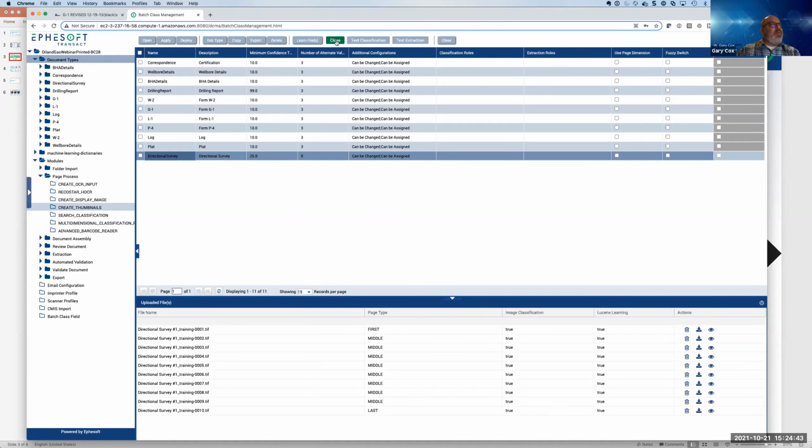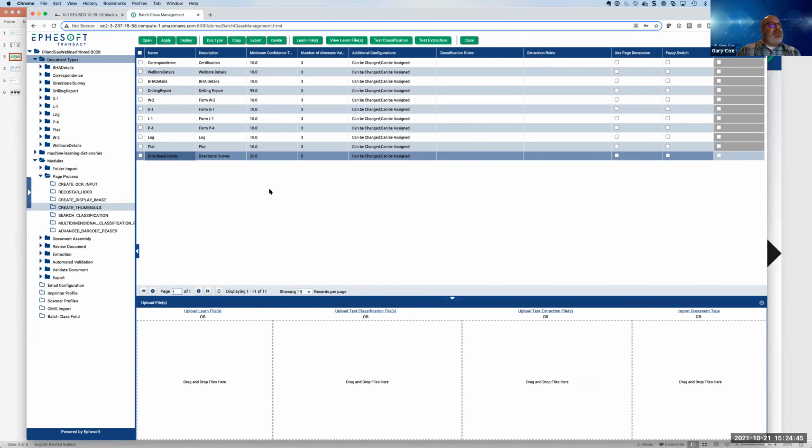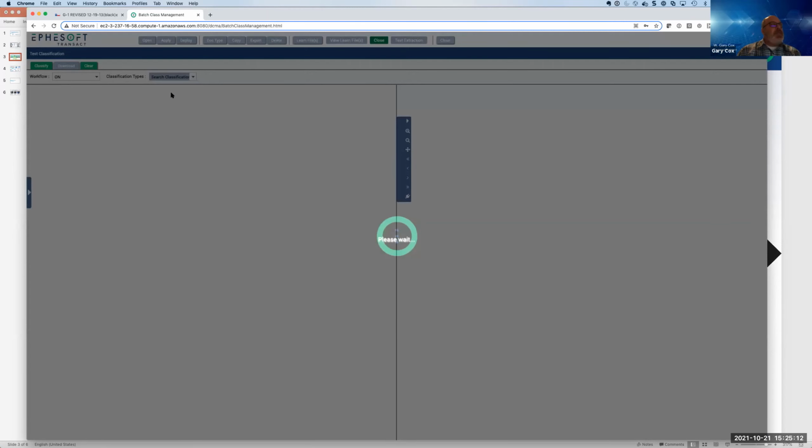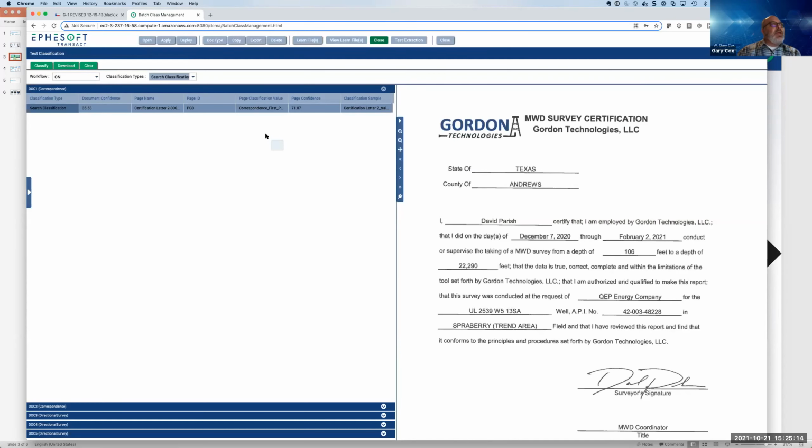Now, once you've done that, you can start running documents and they should be classified. Now you might be asking, how do I know this is going to work? I've trained the documents, I hit learn files and all these pages are known, I've set up search classification. Do I just start running batches and hope for the best? Well, you don't have to do that. From the admin screen, FSOF provides a test tool for both classification and extraction. You can create a batch of sample documents to determine, hey, what are my scores for classification and what does it think this is?